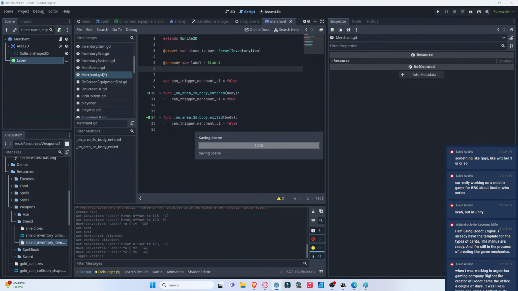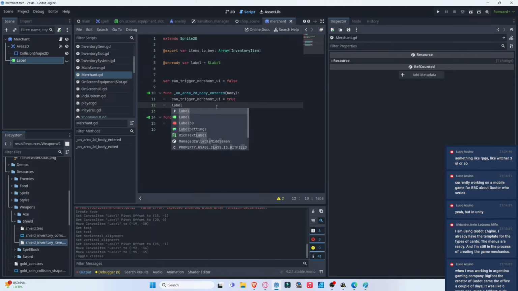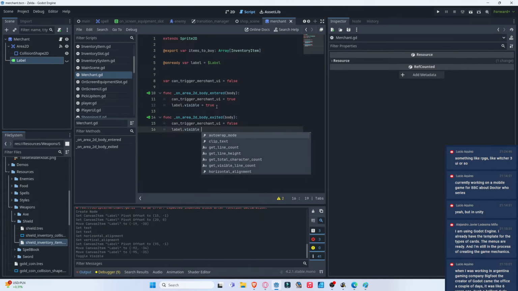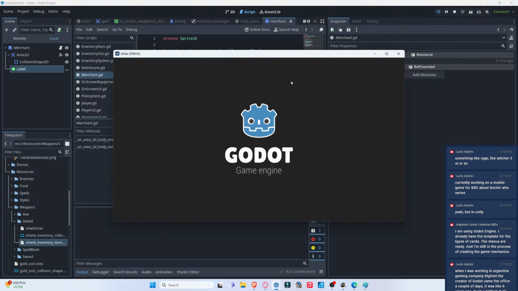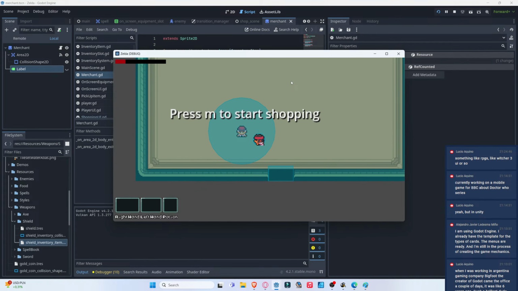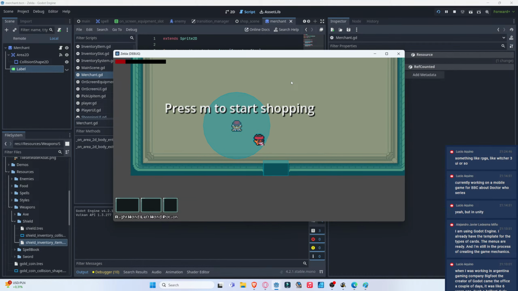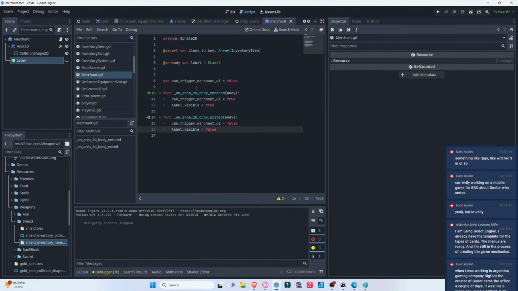And then we get the reference, and we say on area enter, label visible true, and label visible false. And let's see how this is working. Yeah, this is fine. Perfect.